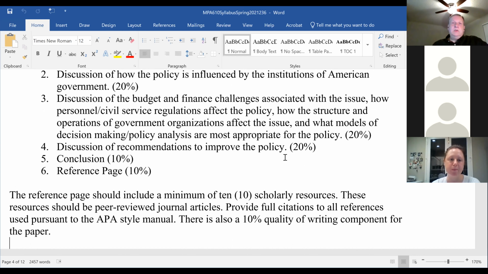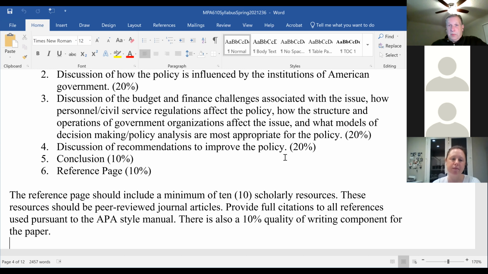So do make sure that when you turn in the paper, it has been proofread, that it doesn't have grammatical or typographical errors. I do tend to go through and catch those where I can. So do make sure that it is a clean, final version of the paper that you are submitting. Again, the whole goal of this assignment is to allow you to find that nexus between theory and practice, and allow you to do it by focusing on a policy or a program that you find interesting or that you have some familiarity with.